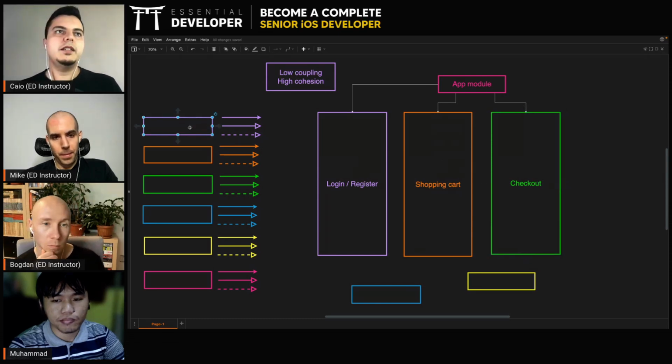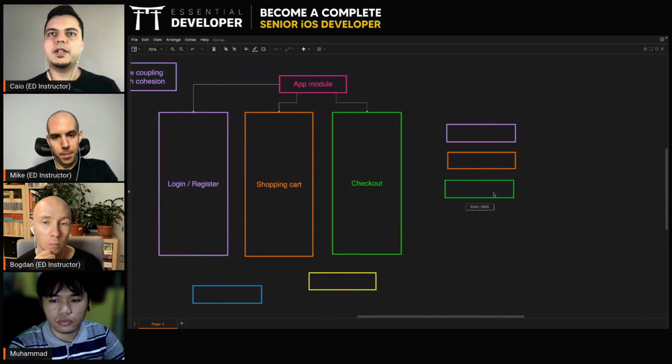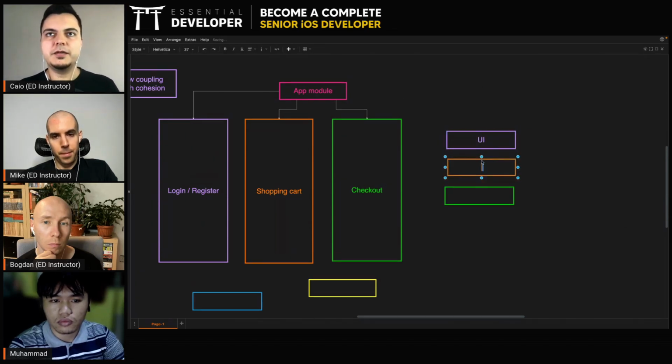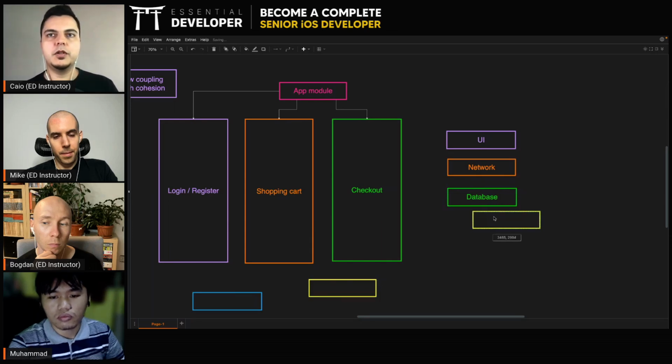The other way that you see a lot is horizontal slicing, which is common. When you have modules like, I separate my apps in, you open, it's a monolith app, and you open, there's a folder called UI, one called network, one called database, something like this. And maybe one called models.